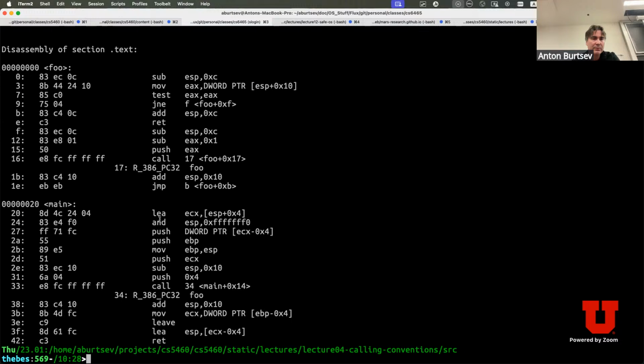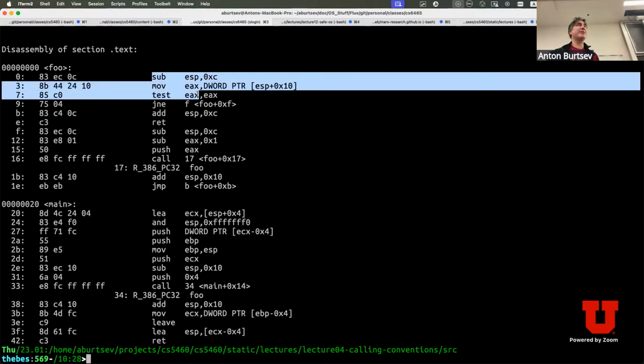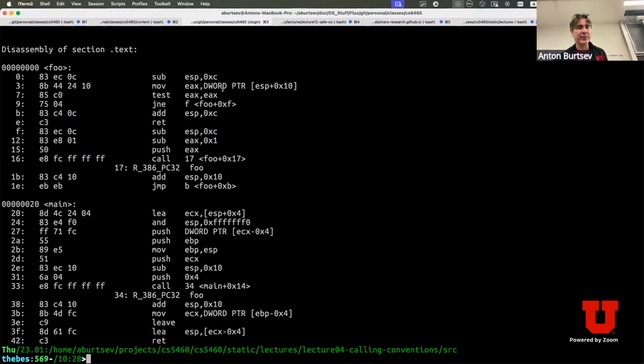By the way, remember, with O1, maintaining the stack frame disappeared. So we no longer maintain the stack frame, so no nonsense about saving and restoring EBP. Here we're allocating space for local variables, like implementing a loop, stuff like that. All these examples will be online, so you can take a look. Again, pushing the argument, pushing 4. This is the 4 which we push here on the stack, calling the function. Essentially, the code actually does what you expect it to do.